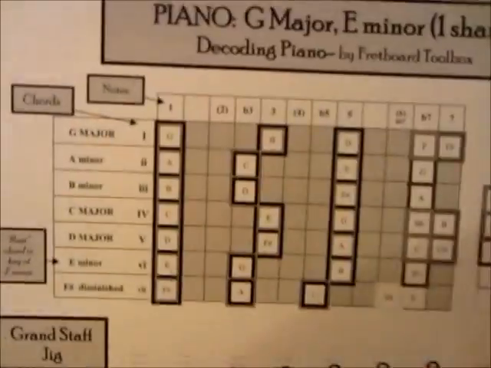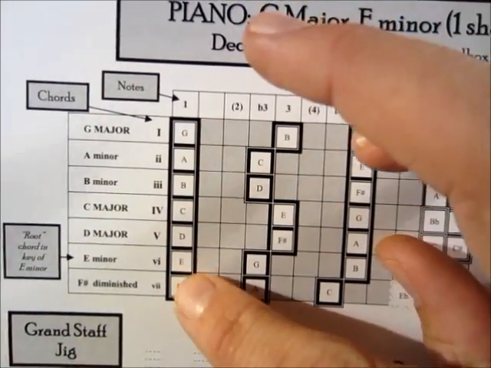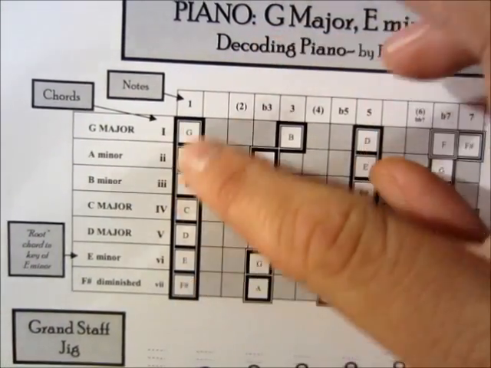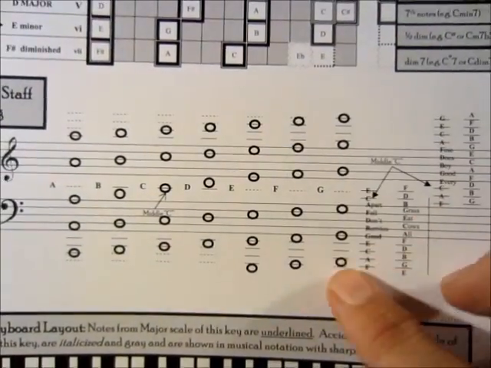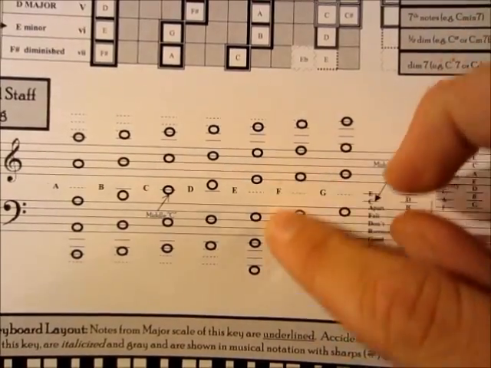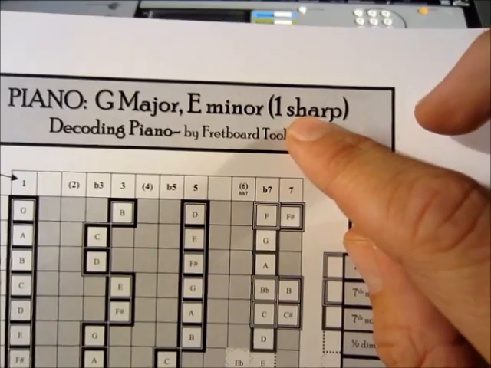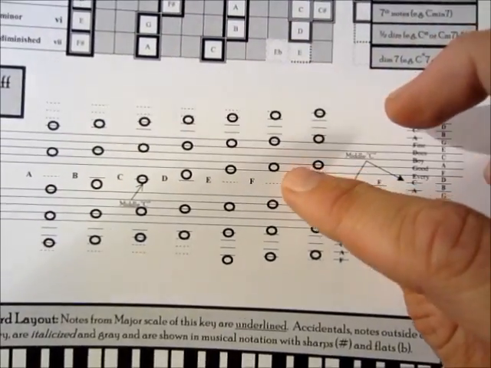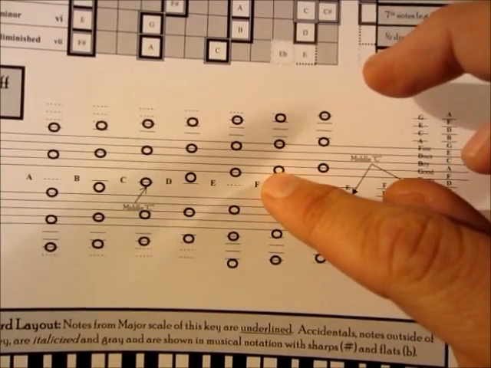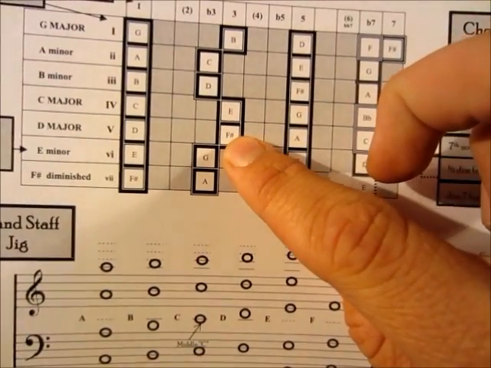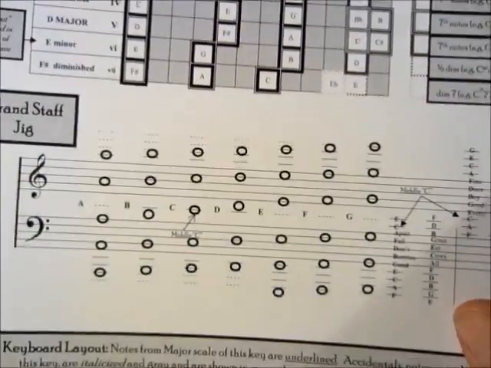And then what I need to know is if I'm playing in the key of G major, which notes are sharp or flat. So if I look at this F sharp, the F is a sharp note, which means that if the piece of music has one sharp, then I know that all the F's are sharp notes. And so anytime I see an F, I'm going to play a sharp, and that's because F sharps are found in lots of the different chords that are found in G major.